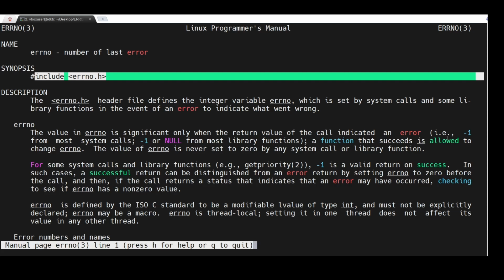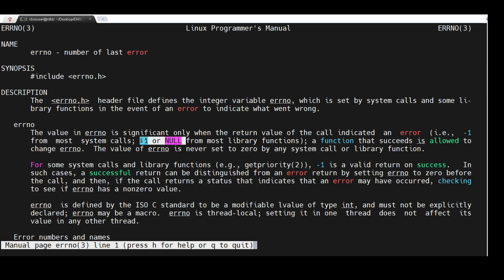For most system calls, -1 or 0 is the return value. If you are using system calls like open, connect, or malloc, which is a library function, we are still using errno in that.